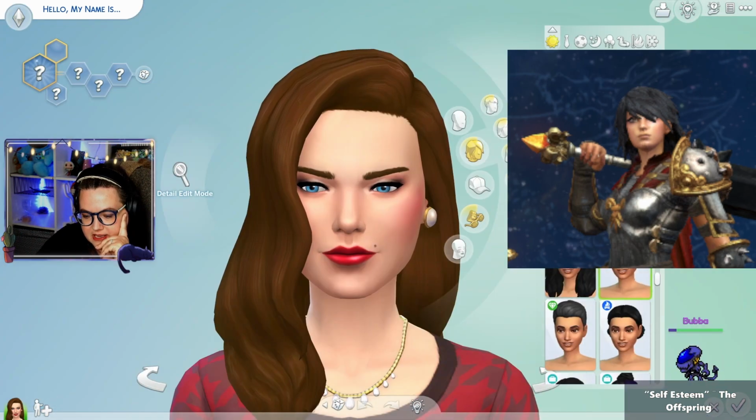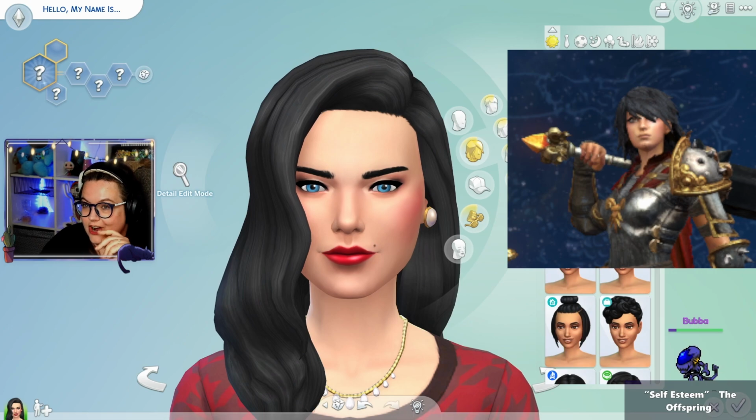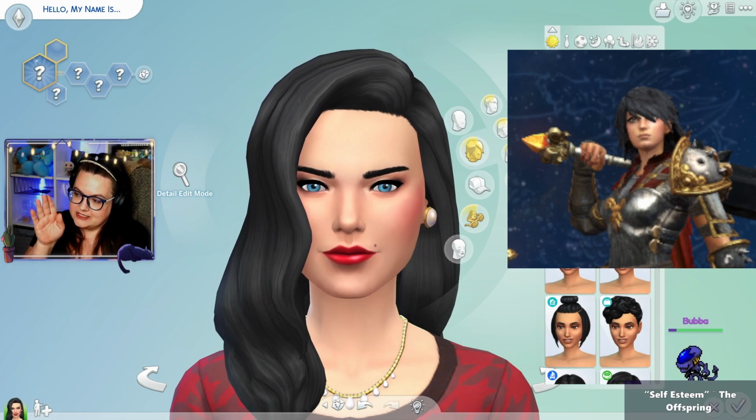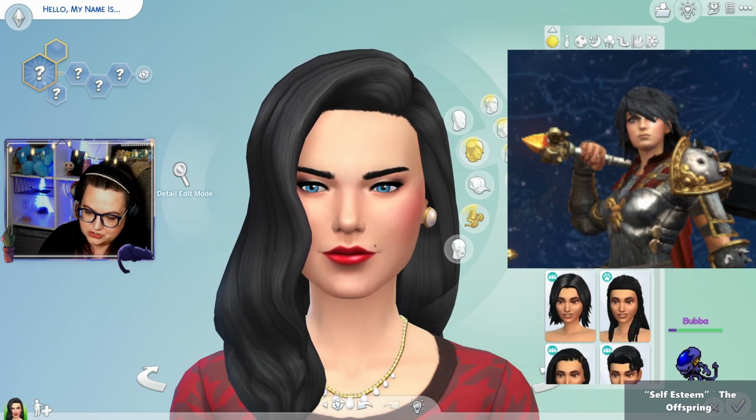Wouldn't it be weird if you decided to do Smite gods in The Sims? It would be kind of cool, because there's over 100 gods in Smite. Granted, some gods you can't do, like a Fenrir, you know, but there's a lot of humanoidish gods.